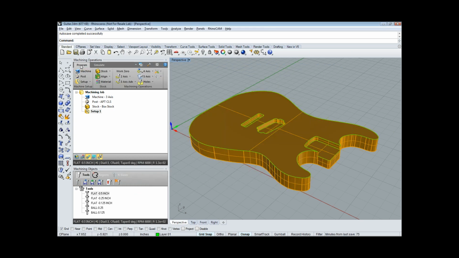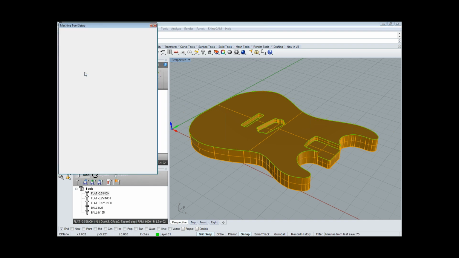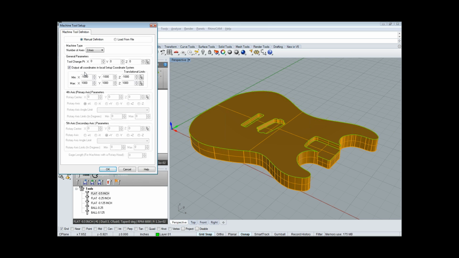Now under the Program tab, we have 3 different groups. We have the machine setup, we then have the start, and then the machining operations. So we'll work our way left to right as we work through each of these groups. The first thing we would like to establish or define is the machine tool. So I'm going to click on the machine tool setup dialog and specify the machining type, the number of axes. For this particular application, since the part we're trying to program is prismatic and we would like to just machine it from one side, I'm going to set the number of axes as 3.